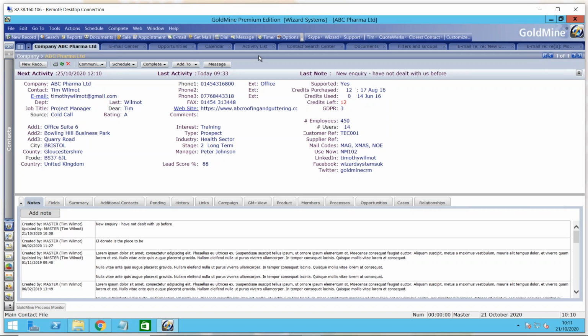Be vigilant about the duplicate checking section of your new record form that you've checked those boxes, and observe any messages. GoldMine will warn you instantly if you do have a duplicate record, and it will take you to that record so that you can stop entering in the potential duplicate, and you can then review the record that you've got there already. Or this feature here that we're showing in this session, the merge tagged records.